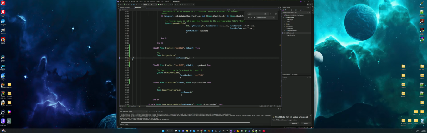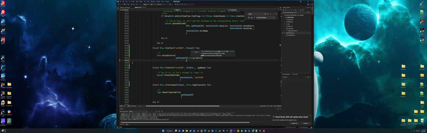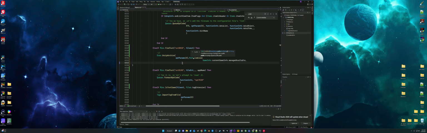Okay, so what I want to do is combine the managed folder, which is stored in the current game information. Whenever it opens a game, this is where it stores the current information about that game. What we want is the managed available folder, whatever we have defined, and then we want to add to that because that's just a folder name, not the file name. I just want the file name without the extension because we're going to provide our own extension.